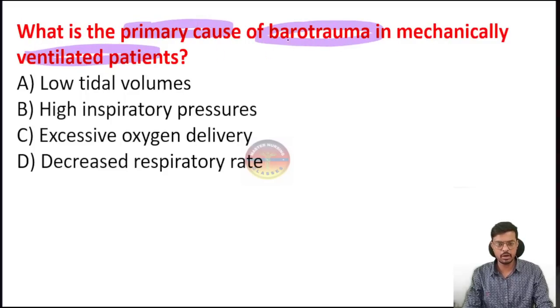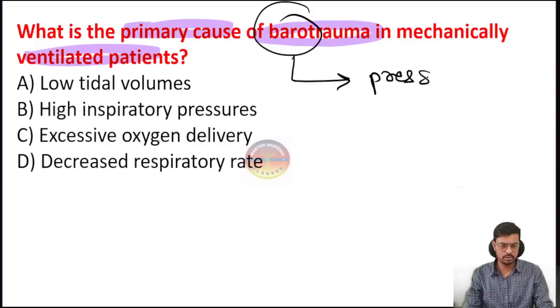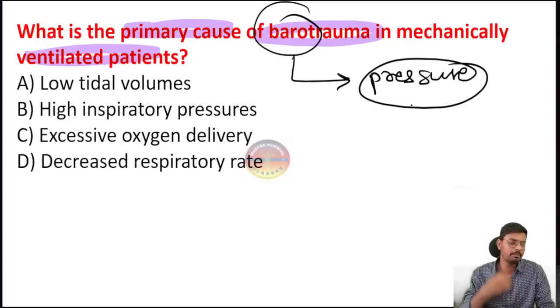Barotrauma: baro always means pressure. We have baroreceptors, which are pressure sensing receptors in our carotid artery. If blood pressure is increased, they send signals to the brain. The brain then activates the parasympathetic nervous system, and the blood pressure decreases. This happens because of the baroreceptors, which are pressure sensing receptors.